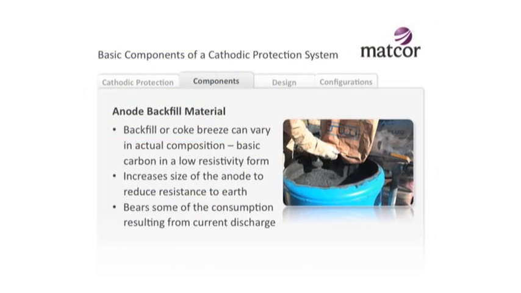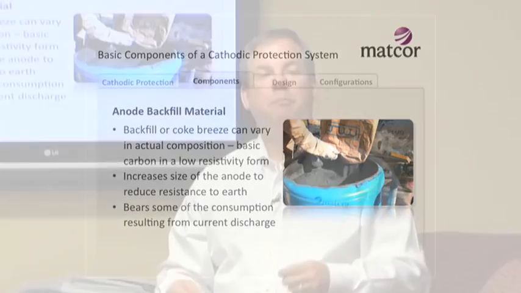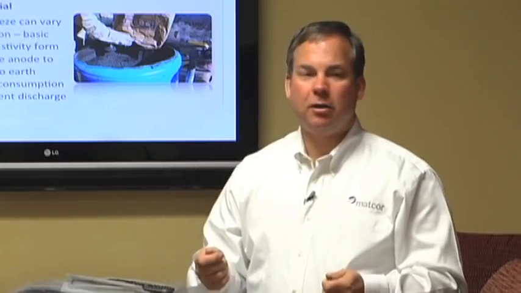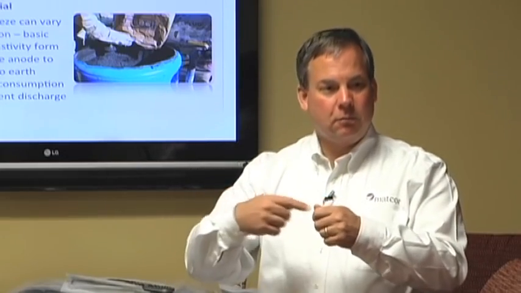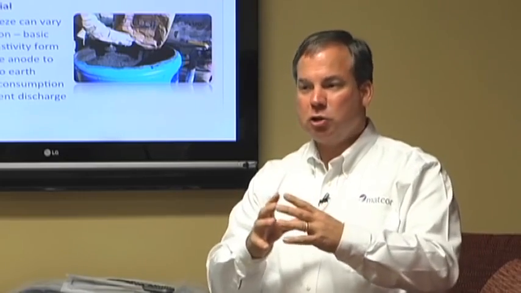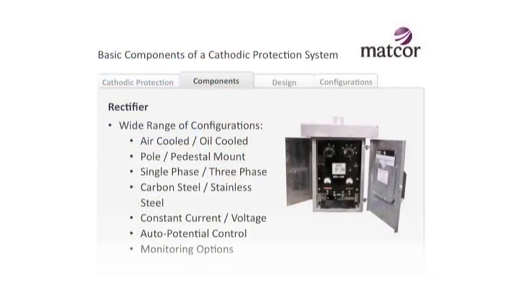Some of the other components in an anode system, I don't want to dwell on these, but these are part of it. We often use a backfill around the anode. A backfill is a nice low resistance environment, because we're going to discharge current off the anode. It's nice if that current discharges into a nice low resistance environment. It's like when you have a light bulb in your house. The light bulb is actually that filament element in an incandescent light bulb, but then there's a housing around it so that the light discharges really off that housing. Well, that's how the coke backfill works. The coke allows current to discharge evenly off the entire anode so that the anode wears evenly, and then it discharges from the coke into the soil.